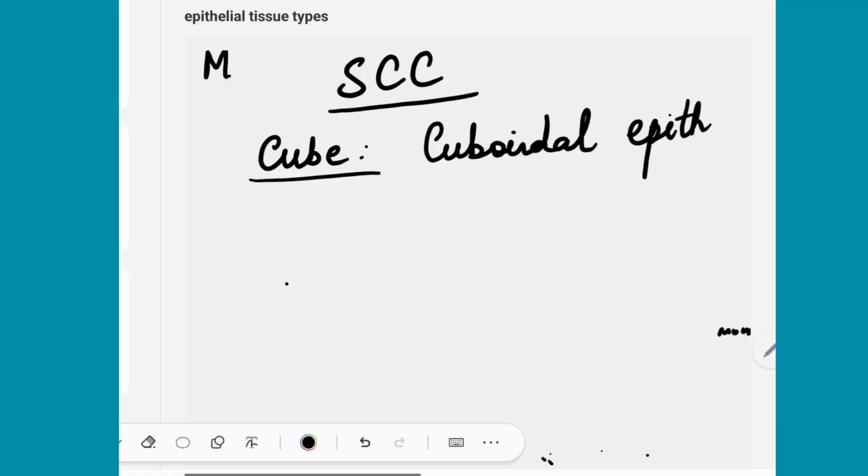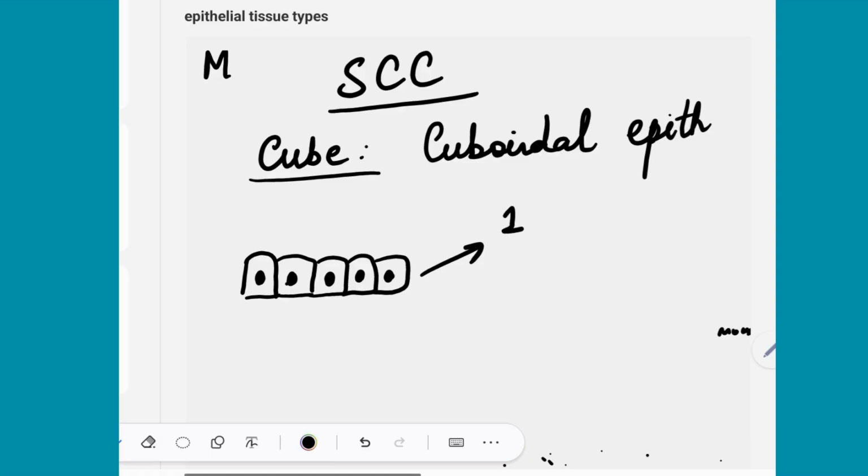Shape is like a cube. Now, when we have a single layer of cuboid, it's called simple cuboidal epithelium.